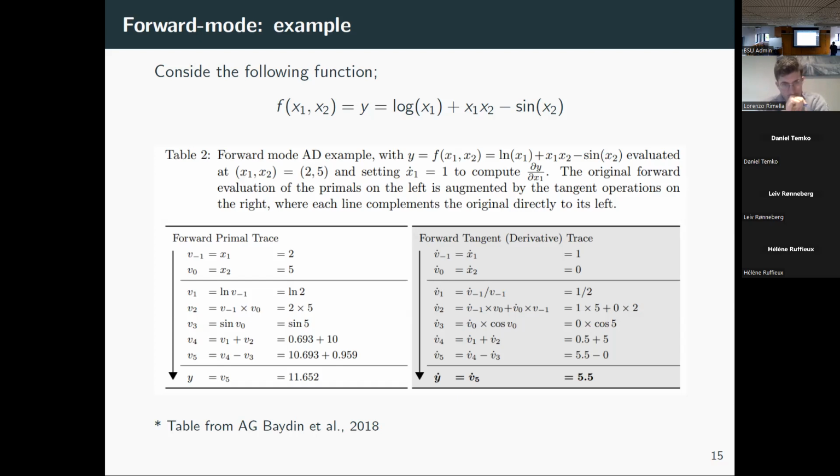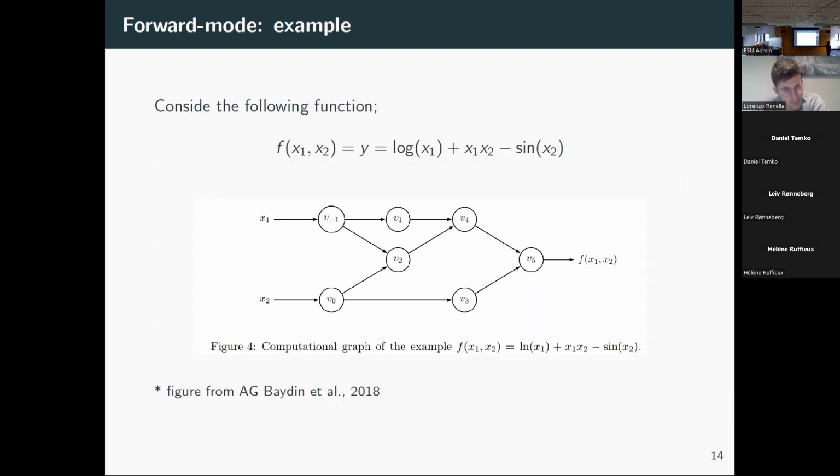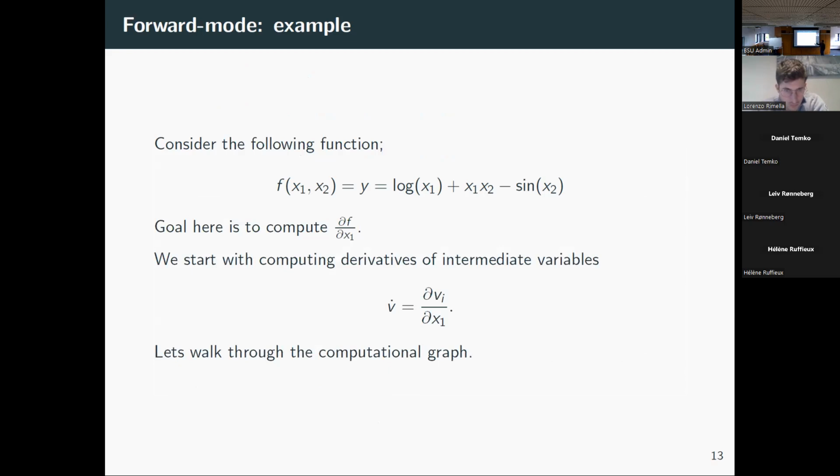Then how do I know what is the dot derivative with respect to x1 or x2 in the forward tangent derivative trace? This is just a notation chosen in this paper. The basic point is that v dot is the derivative of whatever your intermediate value is with respect to the actual independent variable that you want to differentiate, the variable of interest at that stage. Right, okay, gotcha.